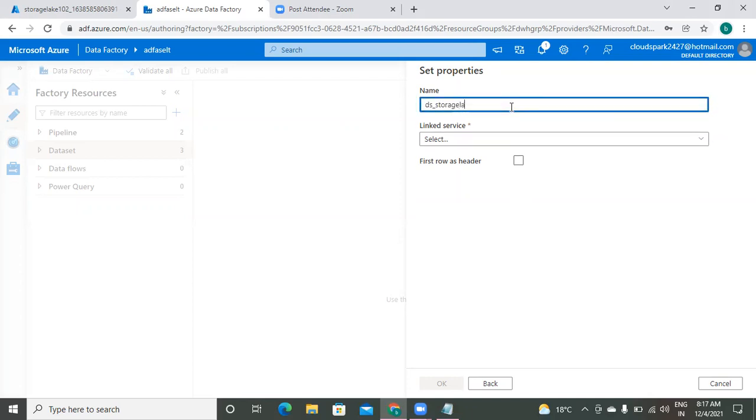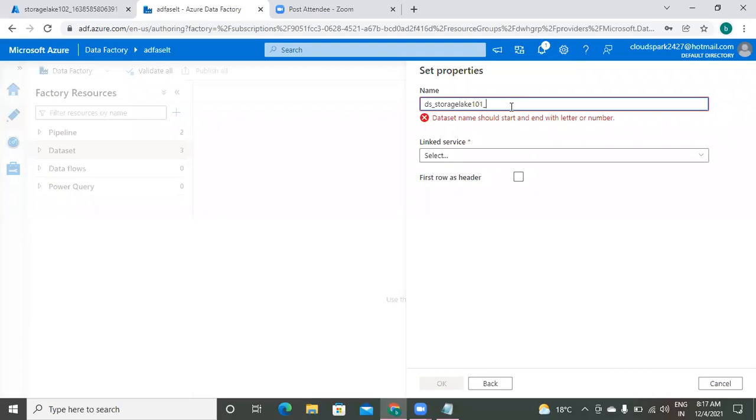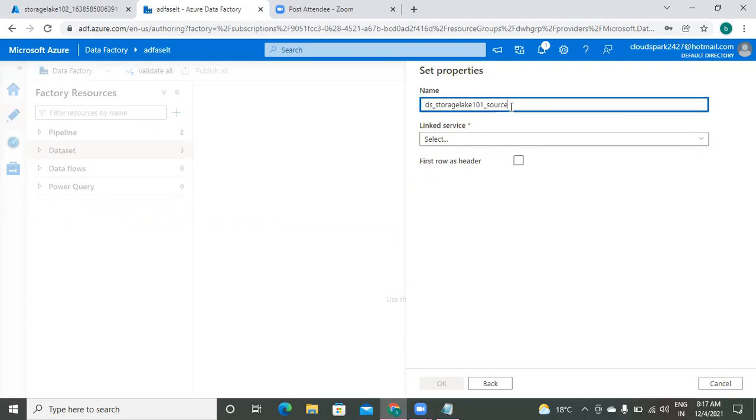Storage Lake 101. But within this, a lot of files can be there. Underscore, give the container name. The container is source. Within that container, a lot of files can be there. You want to work with which file?